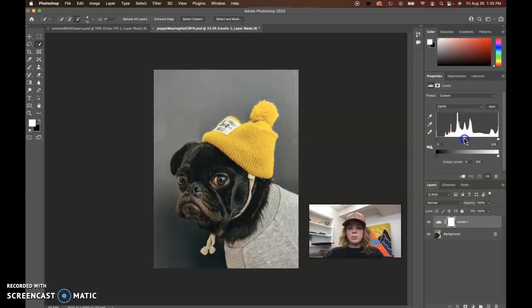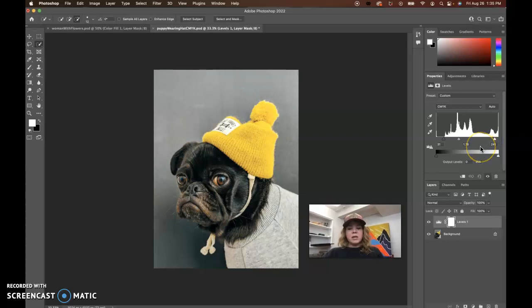So I'm going to actually grab the mid-tones in this image and slide them over so that they lighten up a little bit. And I almost washed it out when I did that, so I'm going to grab some of the darks and slide those over to make them richer, just a little bit to the right. And then I'm going to add a little more contrast by grabbing the lights in the image and bringing it over just a little bit. I don't want to go too far because then I start washing out the image, right? So we just want to bring it over to the left a little bit.